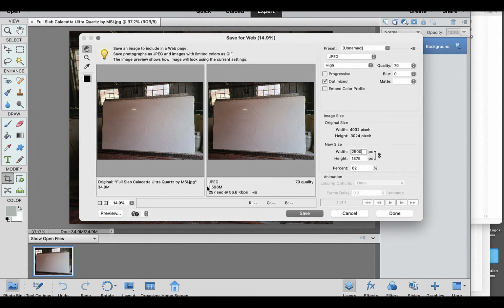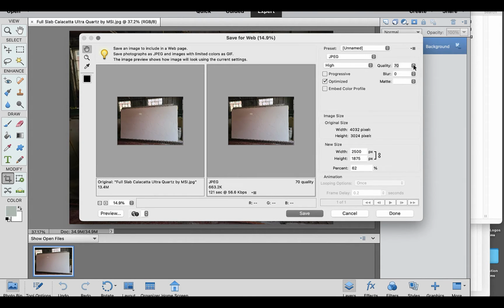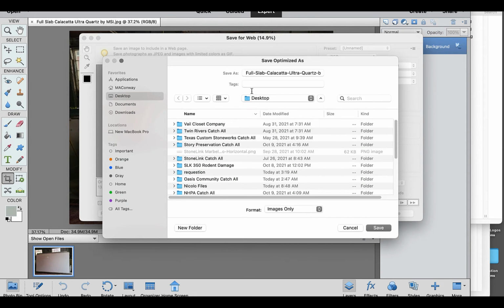And then see this here, I need that to be less than 500 kilobytes, and it's now 1.5 megabytes. So it really needs to be reduced in size. In this case, I'm going to take it and change this number. So I've got it down to 50, and now it's below. It's 374 kilobytes, which is perfect actually for an image this size. So I'm going to click Save. There it is. I'm going to put it right back on my desktop.